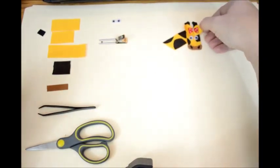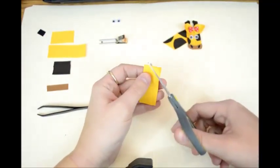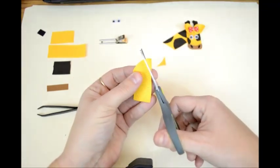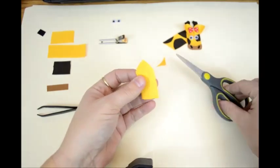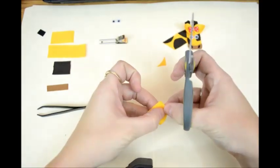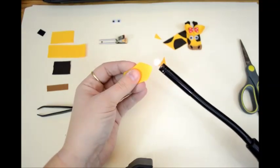Let's start by making the ears. Take your 2 inch piece and just round off the edges into rounded points — just cut the edges off however you want the ear to look at the point. Then to make the other end match up, you can fold it over, put the point right there, and just follow along. It doesn't have to be perfect. Now heat seal anything that you cut so it doesn't fray.